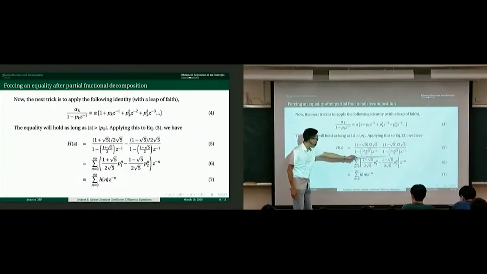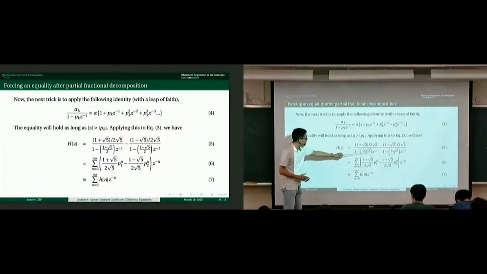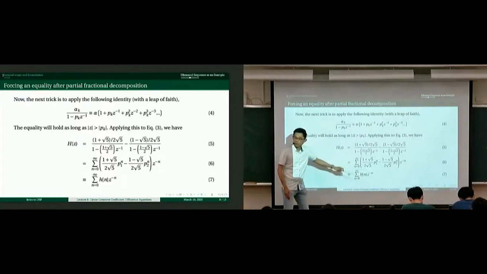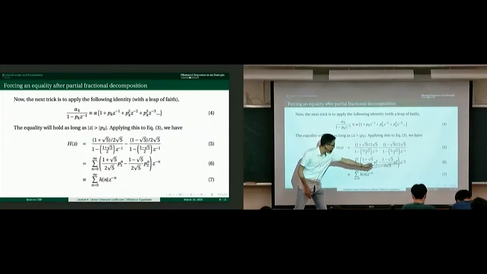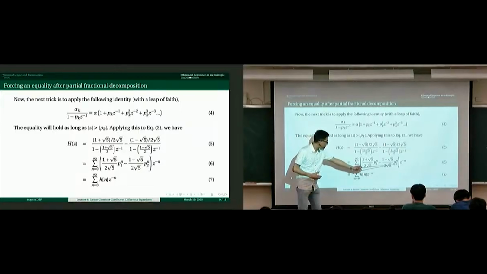That's P1, P2, alpha 1, and alpha 2 with a minus sign. So far, so good? We can just directly apply this identity. This term becomes the alpha part, that's alpha 1, and this is alpha 2. And then P1 to the nth power times z to the minus n, plus 0, and similarly we have P2 to the nth power times z to the minus n, and we just combine the two terms.